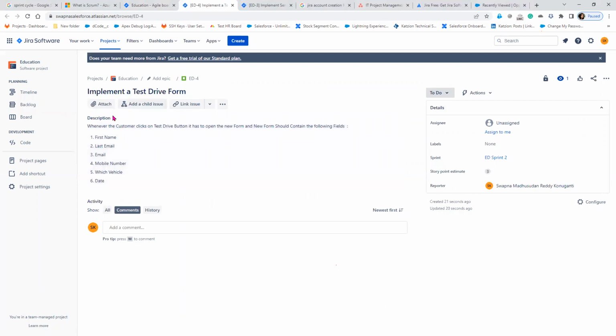In case there is any attachment, such as the design of the form, they can attach it to the story. So this is how it will be in real time. There is no difference between real time and the free version, it's exactly the same. The only additional thing is a few extra fields.